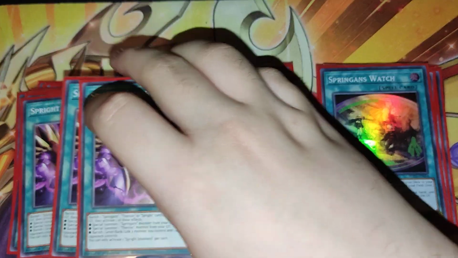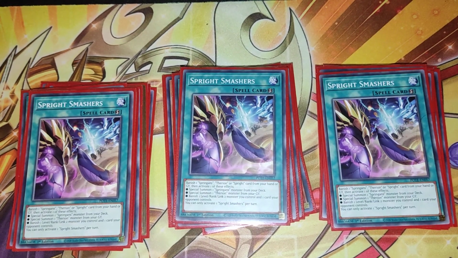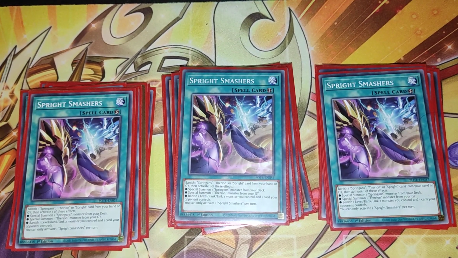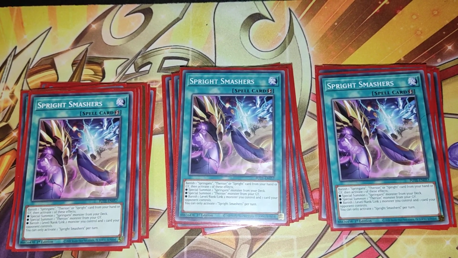Now, a card that I have no idea why people aren't playing, Sprite Smashers. It's an emergency teleport for Springans, and you know, if you've got a Link 2 monster on the field, it can also non-targeting banish. So yeah.